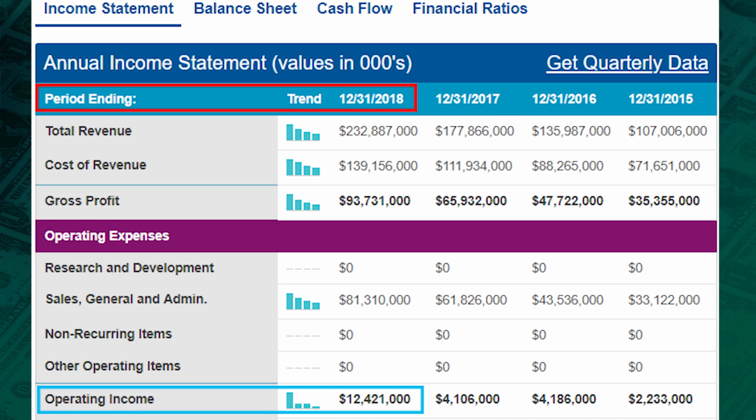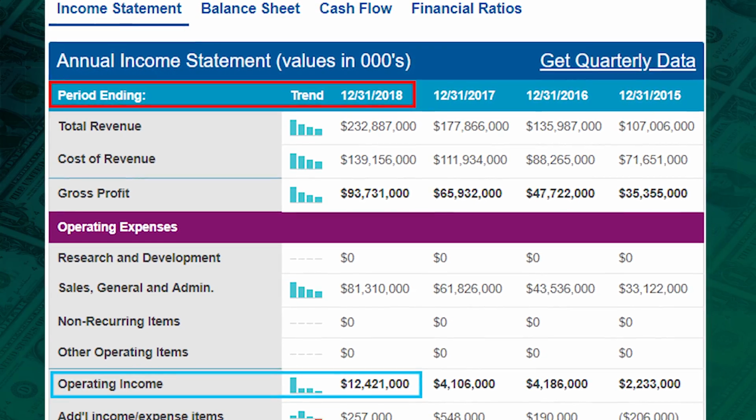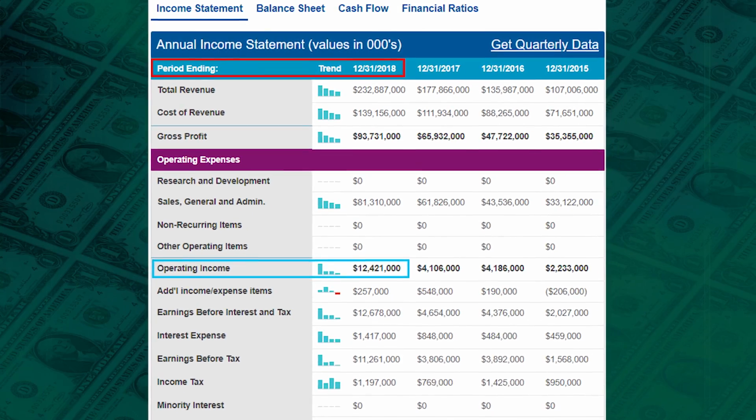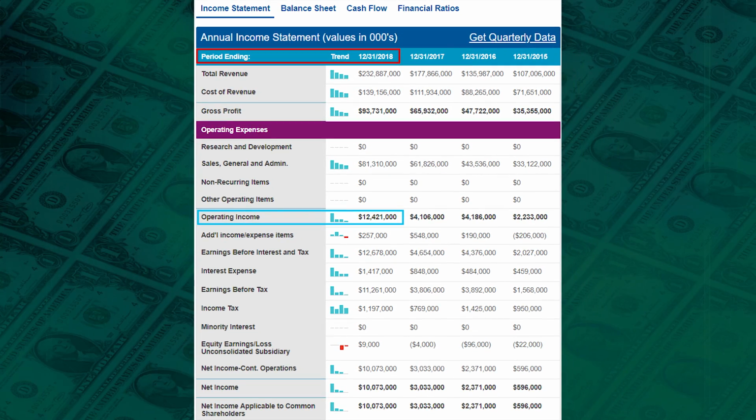And operating income is often used in place of net income because it tells you how well the company is being run based on items that they can probably control a little bit more. Whereas with net income, you have to factor in things like taxes that is in some ways maybe a little more out of your control perhaps. And in this case, we've now dropped from over $232 billion all the way down to around $12 billion. So you can see now just how expensive it can be to profitably run a gigantic company like Amazon.